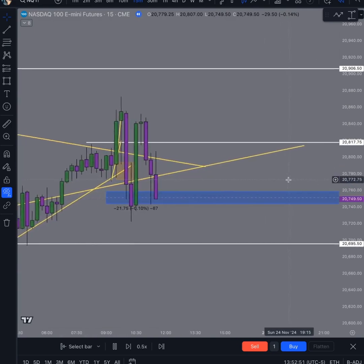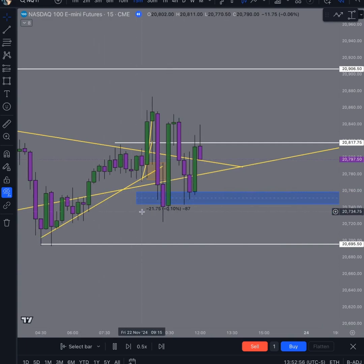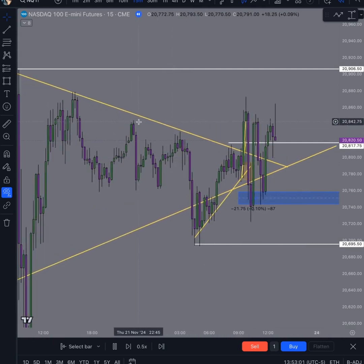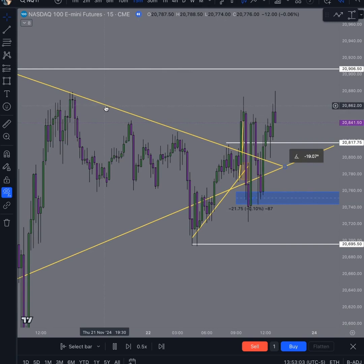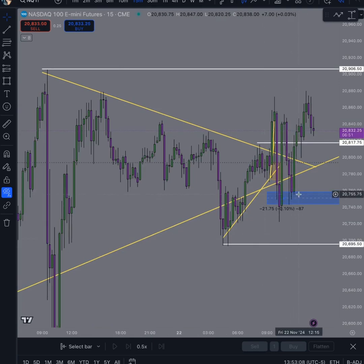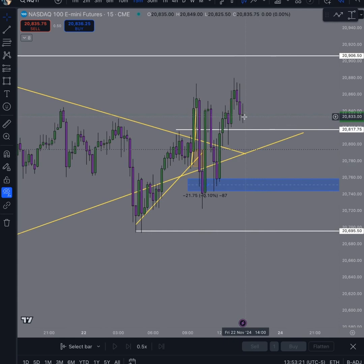Came back down, back down to the area we knew would be significant because we talked about how we mark up our areas of interest. So is that a significant area? Had we marked up our other areas of interest where we stopped, it's the same place we would have been talking about had we done that. So you can do both. I have not been doing both. I've been mostly looking at these pre's and lows and highs. And then ta-da, here's where we're sitting right now. So 9:35, 1:35 candle. That is the current time. So as of right now, we're staying above pre-market high, just to kind of give you an idea. But hopefully that helps a little bit.